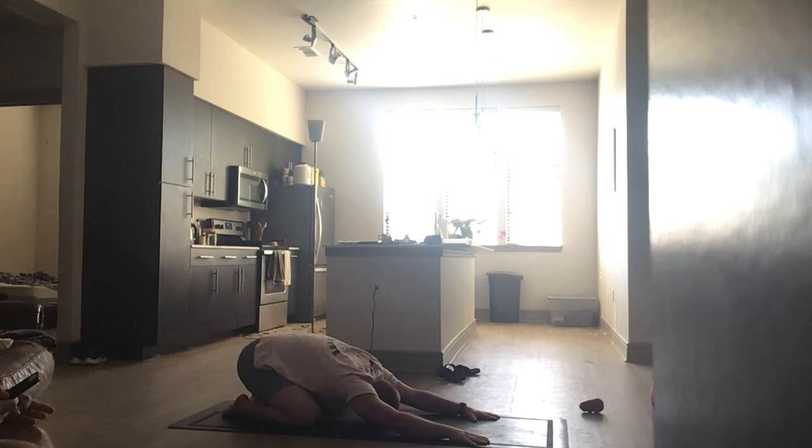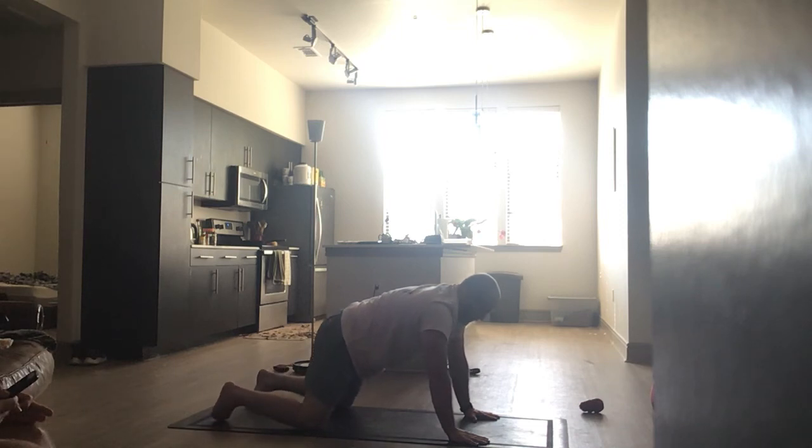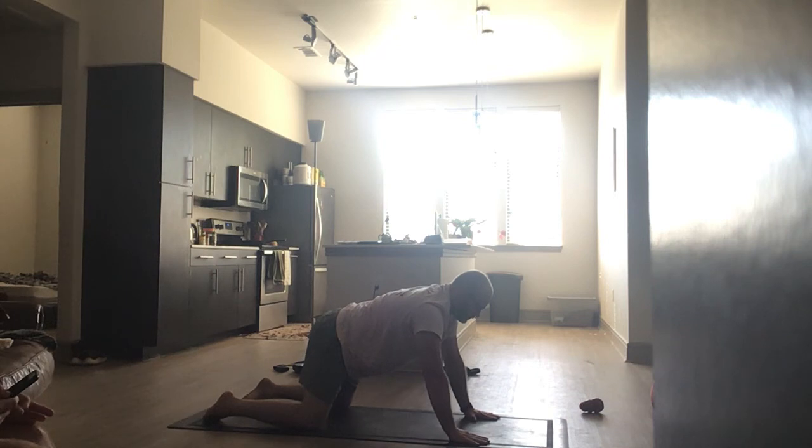Inhale, shift forward into a neutral tabletop. Stack your shoulders on top of your wrists, your hips on top of your knees. Keep the crown of your head long as you gaze in between your thumbs. We'll begin to warm up your spine with a few cat-cow movements.